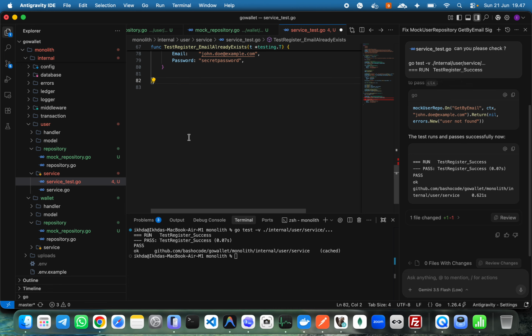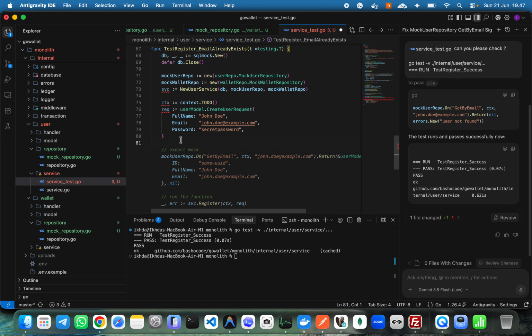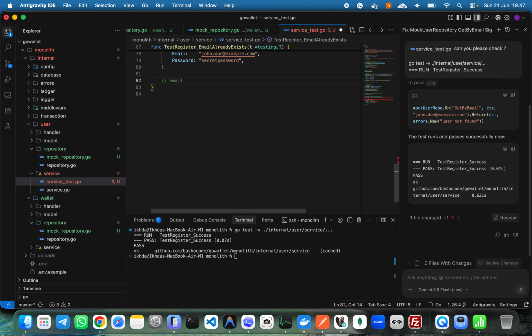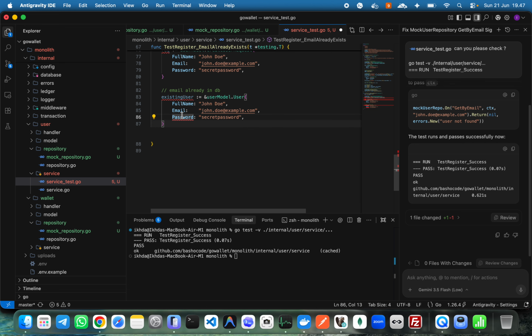existing user here. We copy and existing user email already in that db, like existing user equal to user model and user should be not with password.